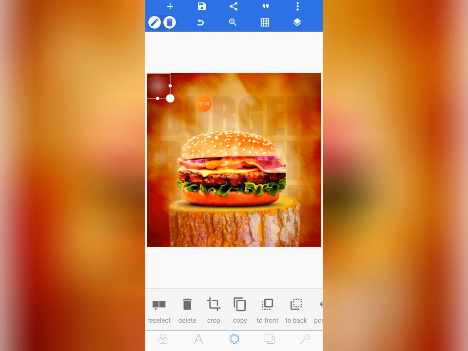Once it appears, don't tap on it, just tap on the background anywhere. After tapping the background, tap on it again so that you can use it. When you tap on it straight away, you can't use it, it will not be there anymore, right?